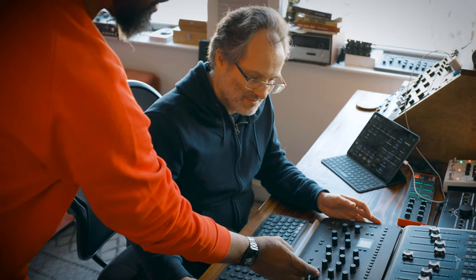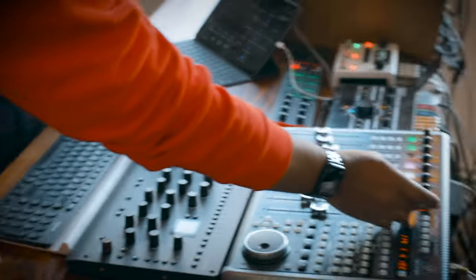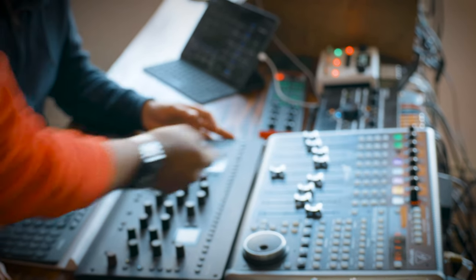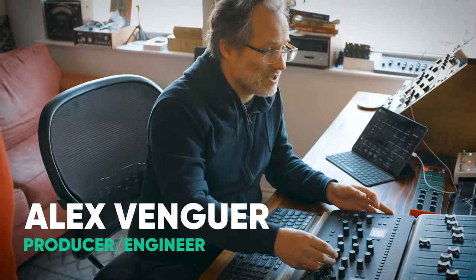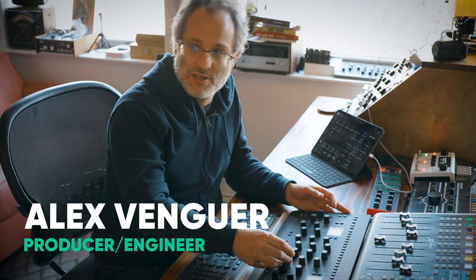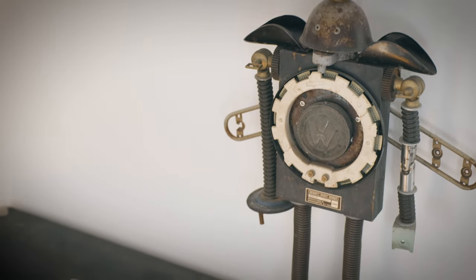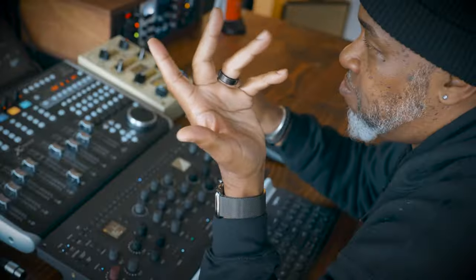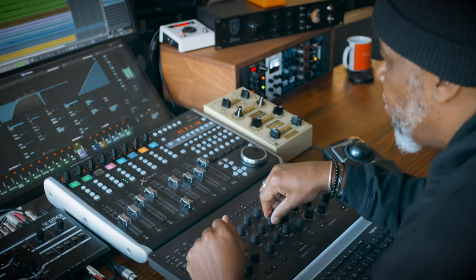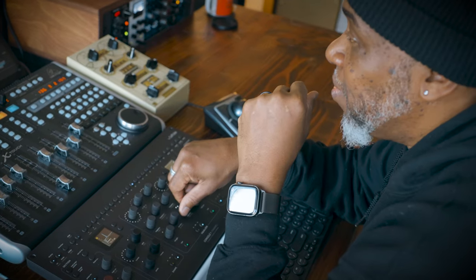With other knobs and other gear, that little finesse move isn't really making adjustments — you're not getting that here. It feels like you can just do minimal touch-ups, which is what I do a lot of the time. Everything stays locked in; once you find that frequency, it stays locked, you just do a cut and it's beautiful. That's how it would be working in analog, so this is great.